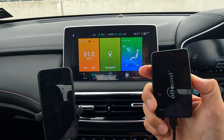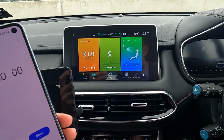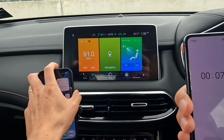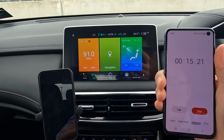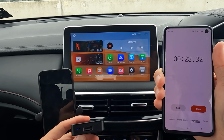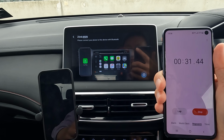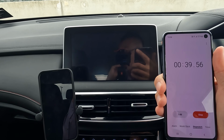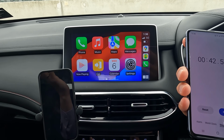Next, let's quickly test the boot time or start time on the AutoCast. So I've disconnected the box and I will connect it again. Before I connect, I'll start the timer 1, 2, 3. And then I'll make sure my iPhone is switched on, just like that. The iPhone is on. So that started. And the CarPlay will start soon as well. Just like that. It's around 40 seconds that it will start, and then the CarPlay will automatically connect. So that's how the boot time looks like.